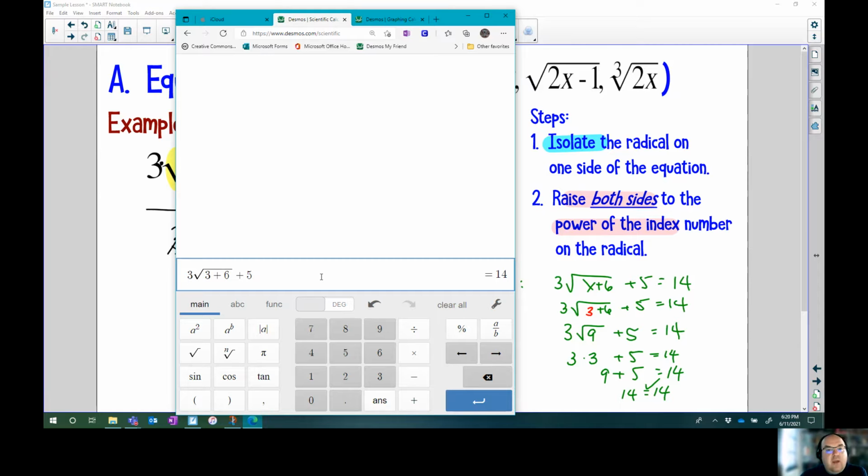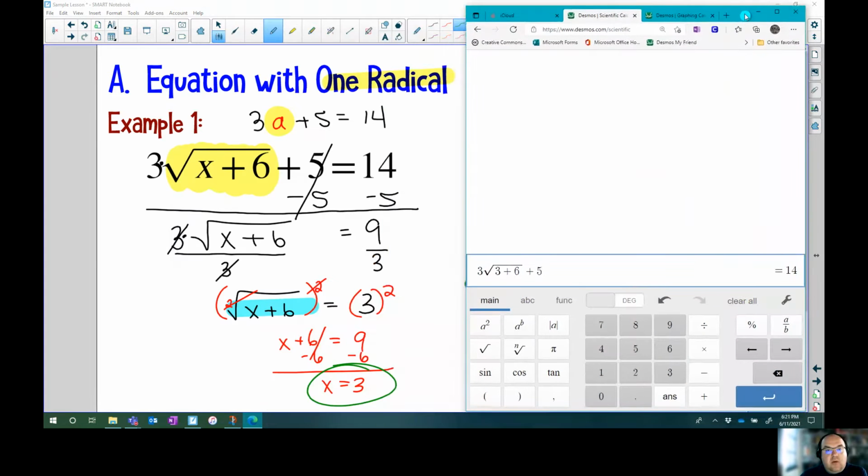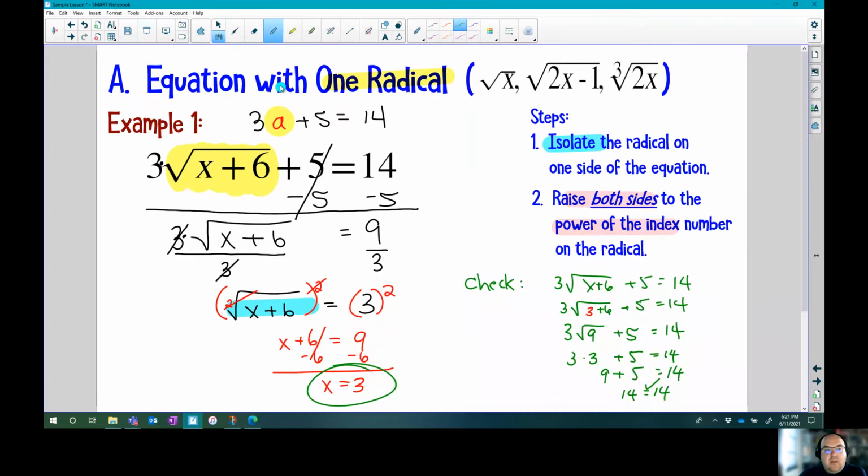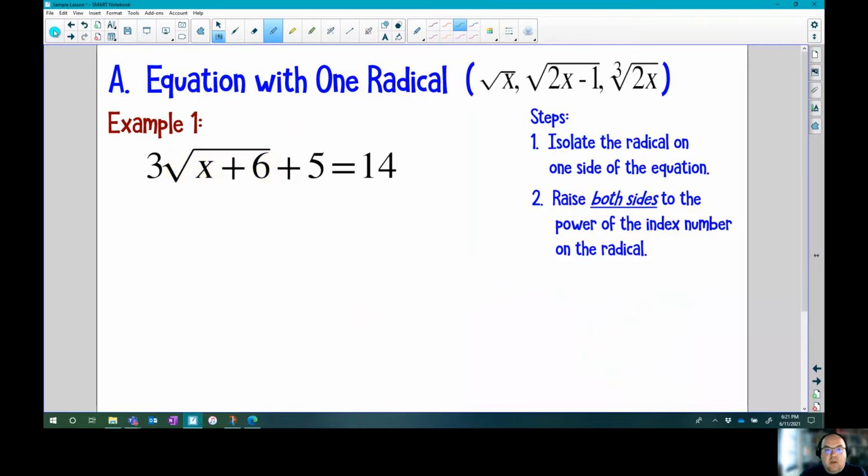But there's a third way, and we probably haven't thought about this in a long time. We have solved systems of equations for where they intersect each other. And where they intersect, we know that their answers are our solution. Well, if you go back to this and rethink it from a different angle, you can realize that you can write both sides of an equation as their own equation.